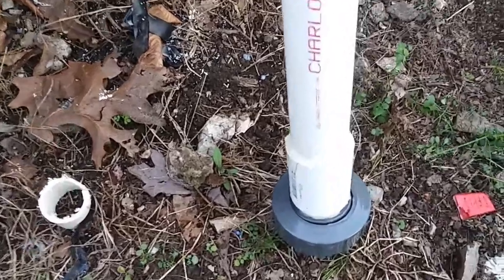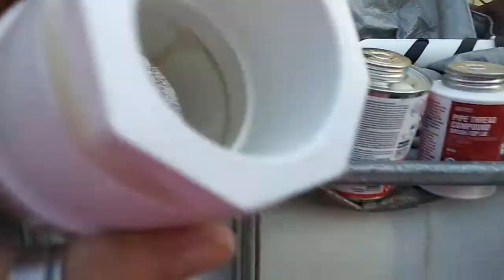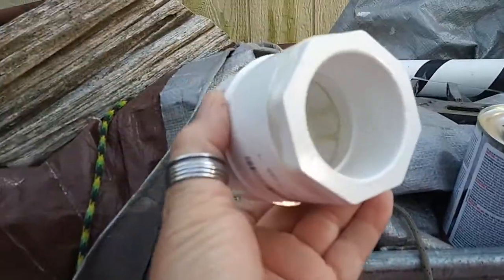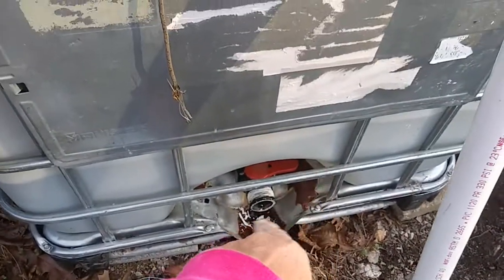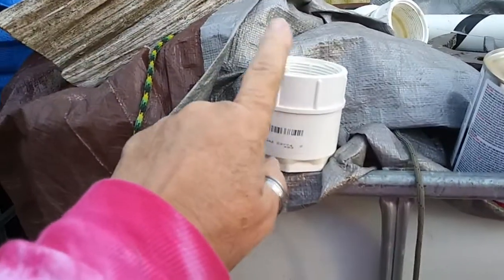I have that union and coupler glued and it's drying. And I have this connector — that's bad that that glue got in there — glued and drying with the reducer. I need to clean that out of there. I'm going to use this pipe thread compound and put it all over that MNPT connection, and then I'm going to put this on there.